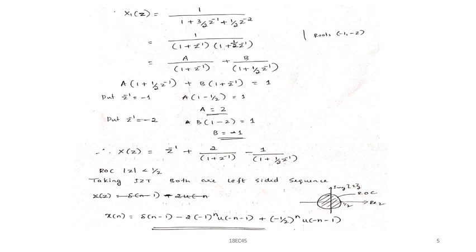So this is the third possibility, where I consider the order of the numerator greater than the denominator, m greater than n. Always if m is greater than n, you have to apply the long division method, and you need to convert it in such a way that m should be less than n.